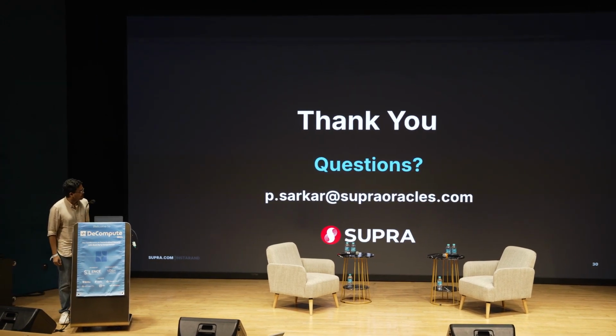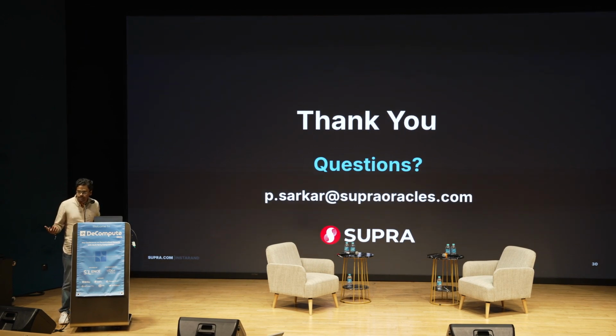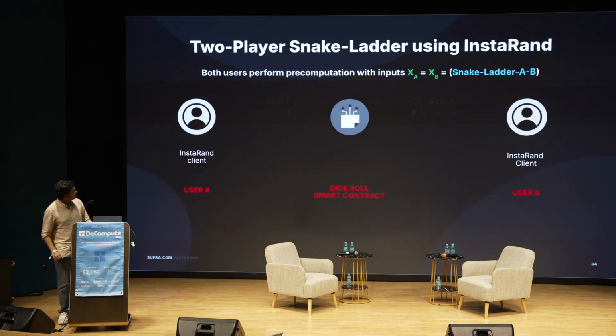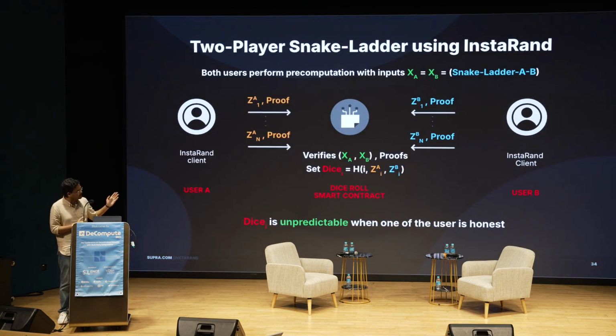Yes, correct. So we have a protocol where you can also prevent this client pre-computation. That is more complicated. Okay, so you also support that even the client cannot know all the future randomness. Yes, the client cannot know all the future randomness values. But even just given this protocol, where the client knows the future randomness value, I have an application. Suppose you run the same snake and ladder game where there are two clients, right? Here they can locally generate the two random values and combine them. So here there is no interaction with the VRF server. Even though I know my random value and you know your random value, we can hash our random values together and then we can play the game. So in some applications it's more efficient than doing a generic VRF solution.